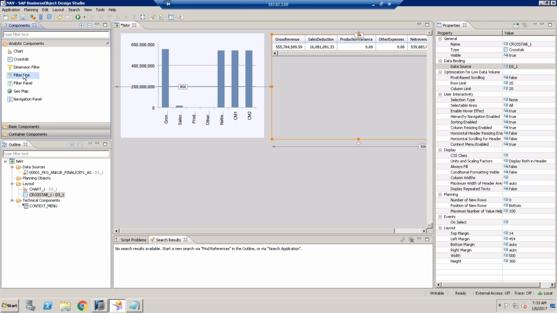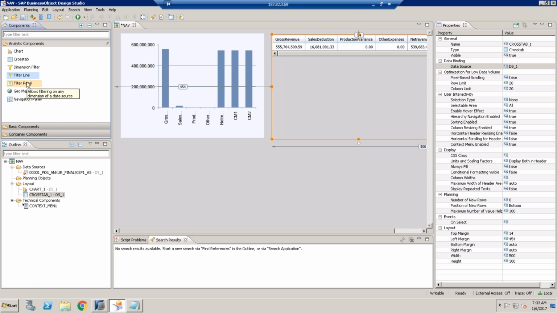It's not that the first filter will be gone. It will be a cascading kind of thing. The first filter will apply, then the second will come. So region, and within that region, what are all the countries there? Once I select a country, I can dynamically choose which dimension I need to filter. So that is the advantage of filter line.